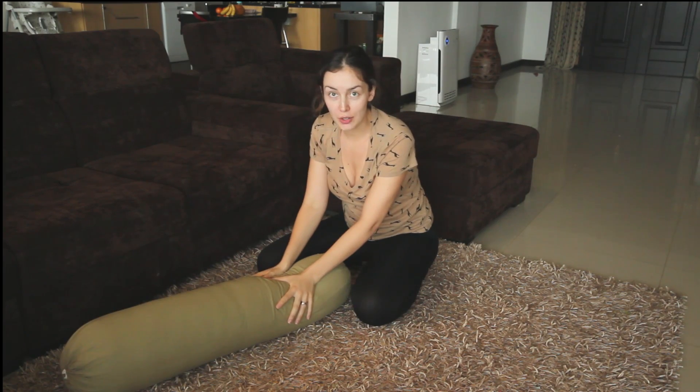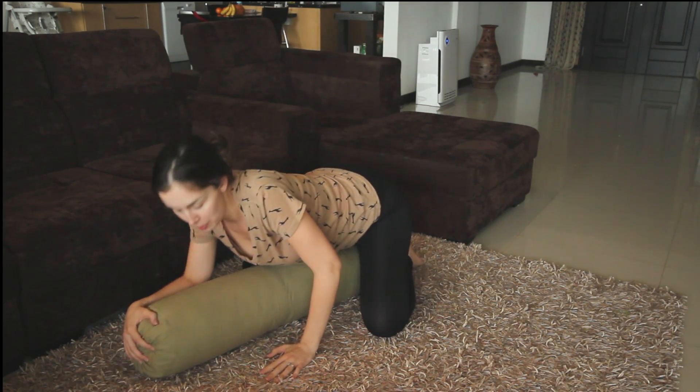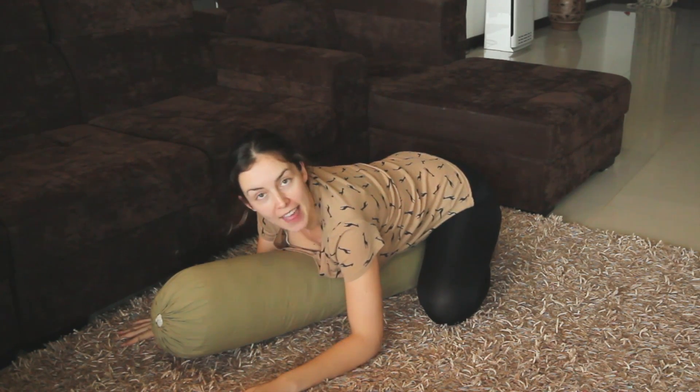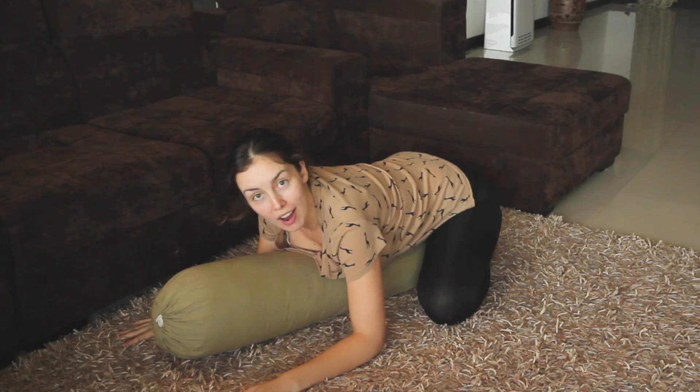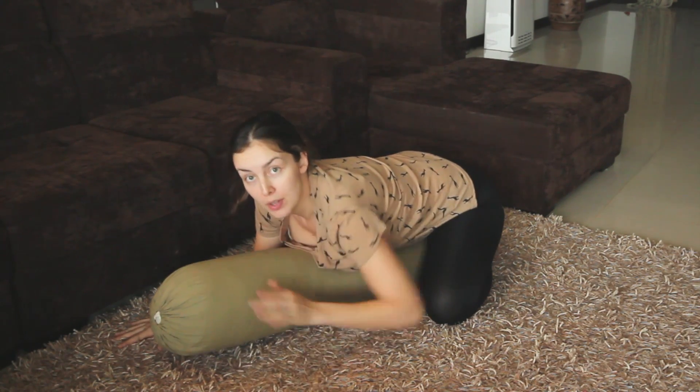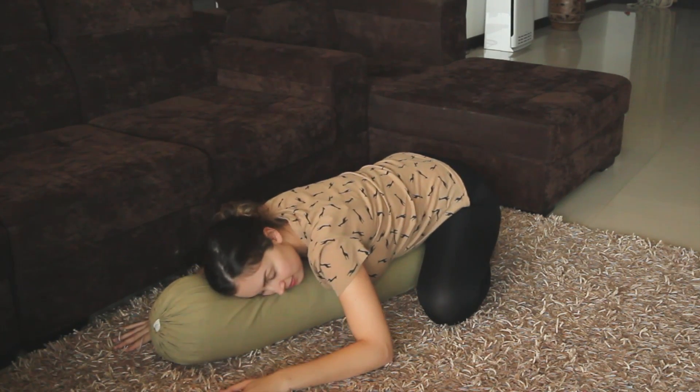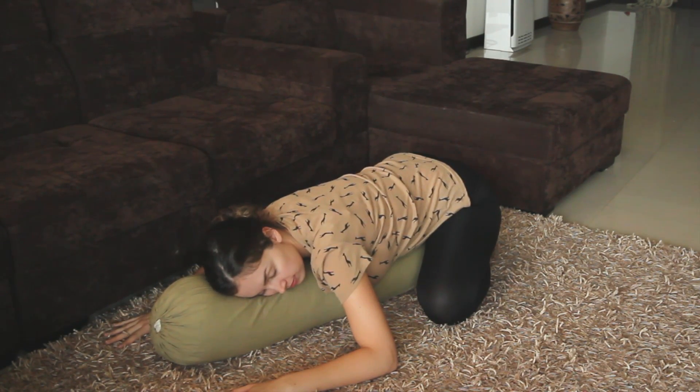Take your bolster pillow and place it straight in front of you. Put it between your knees, opening up your knees a little bit. Take a deep breath in — you want to lift your tummy up over the top of the bolster pillow and just rest on top of it, so it's in the middle of your body. Hands on either side, and then just rest your head. Close your eyes and take some deep breaths. You want to keep your tailbone pulling down towards the floor and try to keep resting on your heels as much as possible. For me, that is one of the most relaxing poses I have found in my prenatal yoga class. I absolutely love it — I just feel so relaxed.